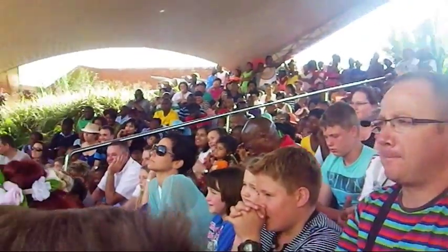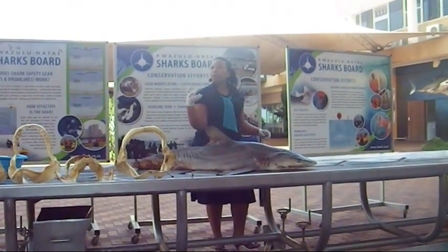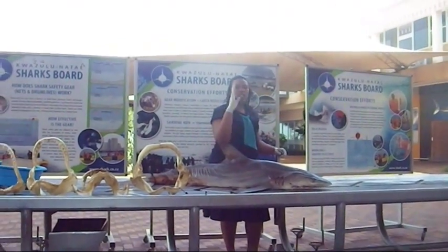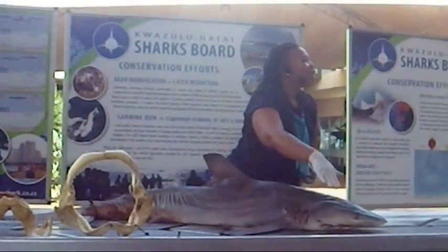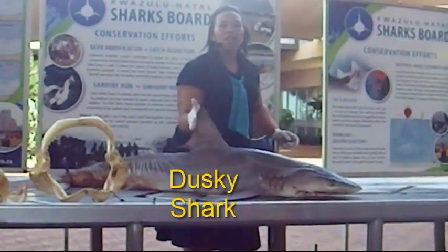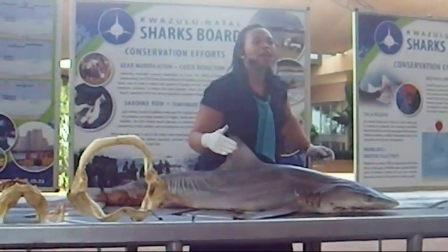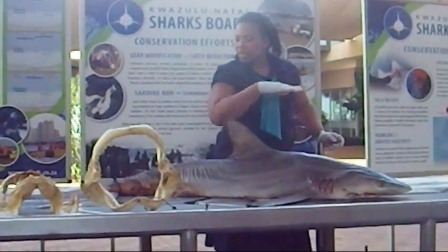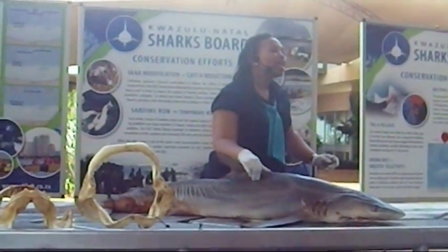This is a dusky shark. Do you know why you get that smell from a dead shark? When they urinate, they pee through the pores of their skin — that's why you get that ammonia-like smell. Coming back to the dusky shark: this is how we know it's a dusky. It's a very stout shark with a rounded snout. The first dorsal fin lies behind the pectoral fin axil, and it's got a faint interdorsal ridge. That is how you identify a dusky shark.